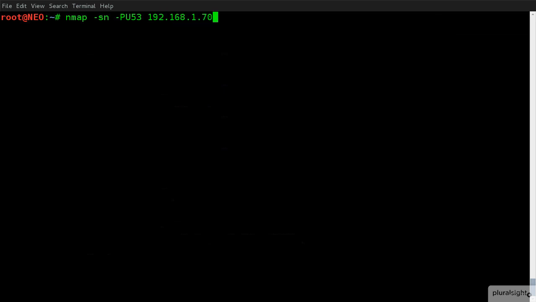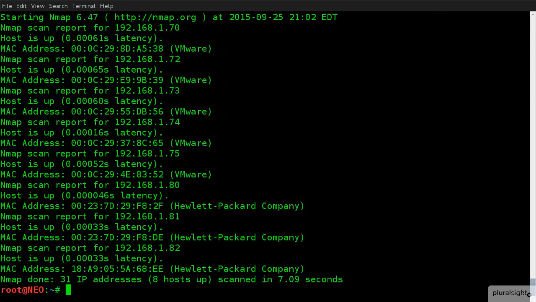So we'll do that same range again, 70 to 100, but this time when I use nmap, it's not going to just find the machines that are alive, it's going to find the machines that have port 53 enabled. So we'll go ahead and leave that scan in. And there we have our information that's come back, and you'll see that lots of the machines have come back saying that 53 is open.